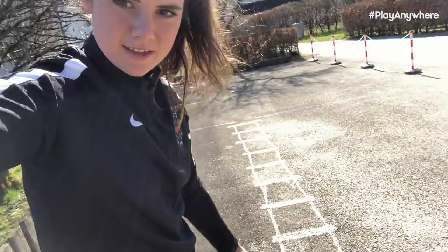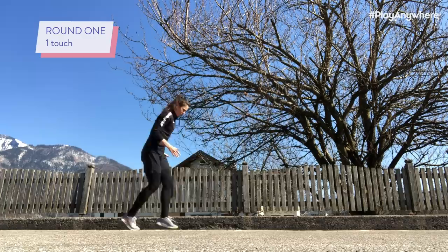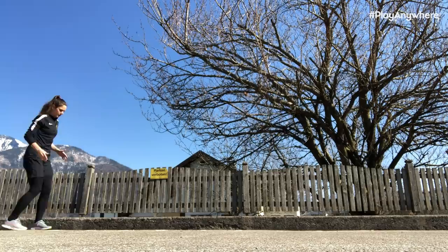I drew 10 fields and now I'm gonna do a few warm-up drills, a few coordination steps. So yeah, let's do this. First exercise, one touch each, then I do two touch each, three touch, and then some variation. Let's go. Next up, some jumps, so two leg jumps, one leg jumps.